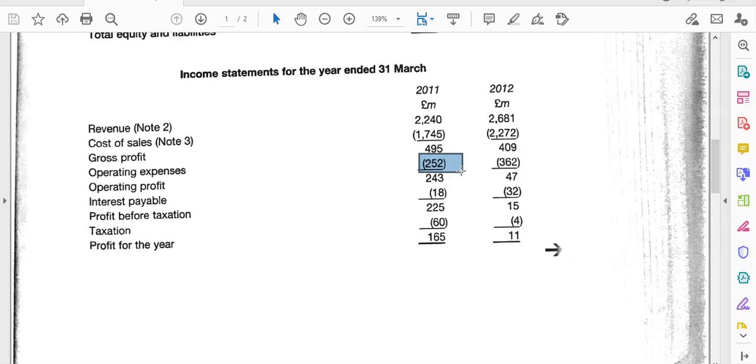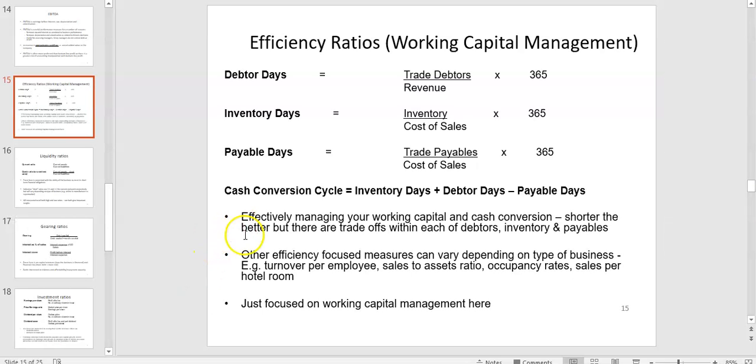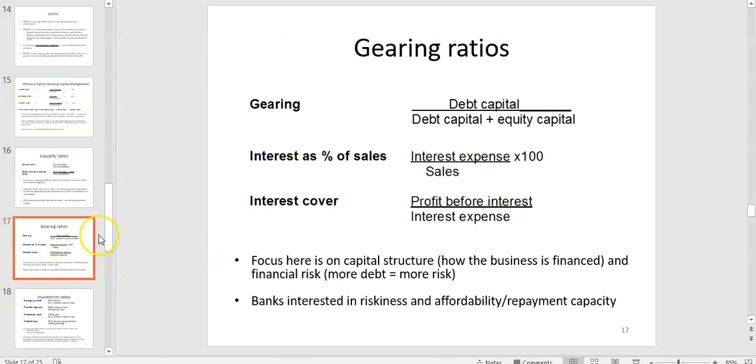Now that takes time, right? That's a skill set in itself, but over the next couple of weeks, with tutorial questions and the question packs that you'll get, you'll get practice at that. So the first protocol is knowing your ratios and making sure you're comfortable with what each of them mean. And we'll give you a chance in the webinar next week to ask questions if you're unsure. And once you're happy with the calculation of the ratios, then it's a matter of interpreting and telling a story, figuring out what the problem is in a company and coming up with recommendations of what the company needs to do to improve performance.